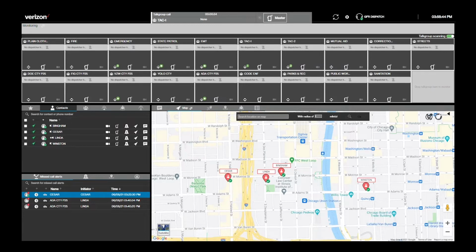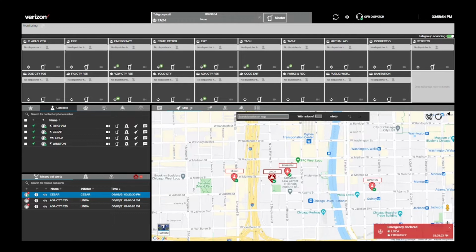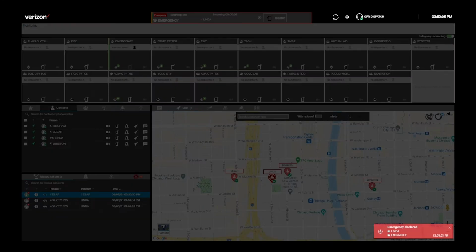We'll start by showing you what the dispatcher sees when an urgent call is declared, and the dispatcher is part of the talk group or is the lone contact that has been designated by the admin to receive that user's urgent calls. In this case, an urgent has been declared for enter username. A couple things have happened on the dispatcher's workspace. Notably, you'll see the red pop-up notification in the lower right corner of the screen. This shows that an urgent has been declared for enter username and that the urgent call went to a talk group, in this case, enter talk group name.